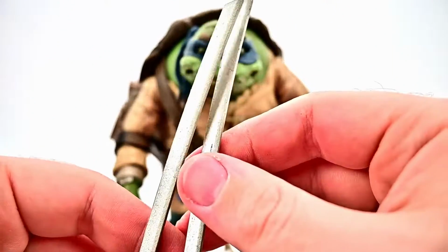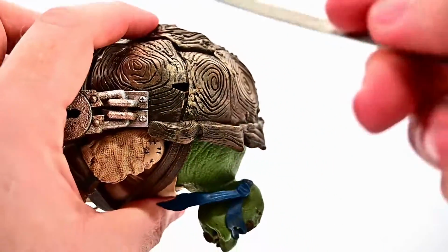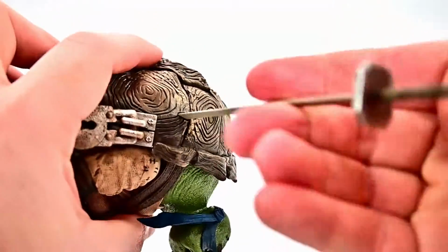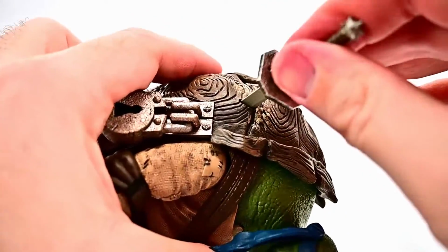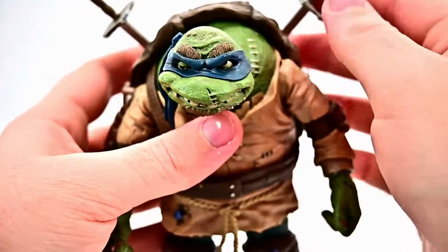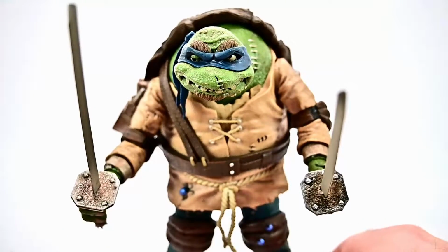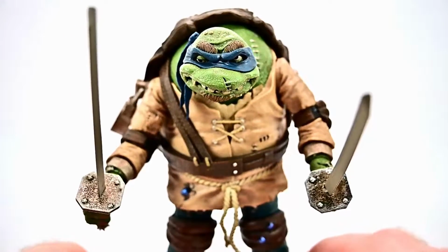So nice katana blades there, and as I mentioned, the shell can hold them. There are holes in the shell like that one, so you can slide the katanas down inside of them, so it will store them. It's pretty neat that you can stick them down inside here, so they'll stick out of the shell like that in the back. But let's go and just put them into his hand, and there Leonardo has the two swords, which is pretty cool. And these got a lot of accessories, and we can store them in the shell.